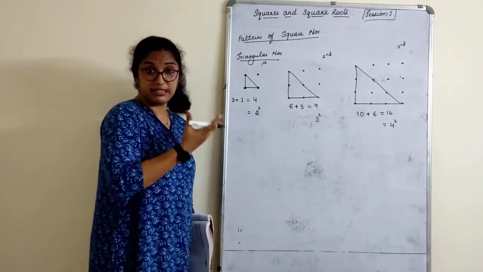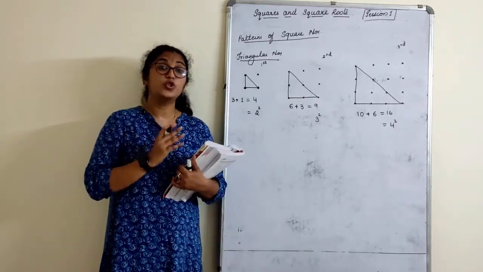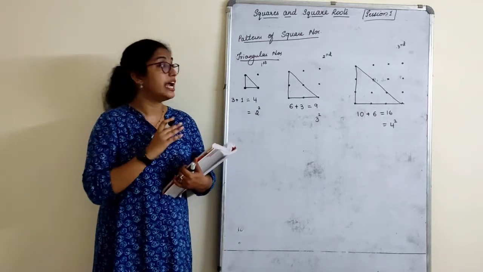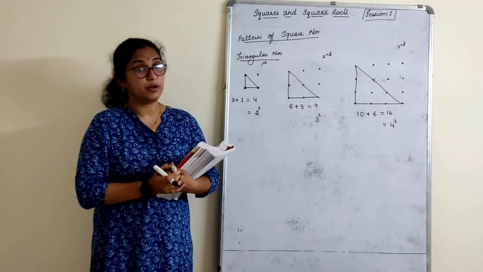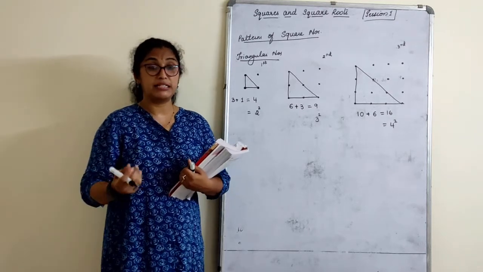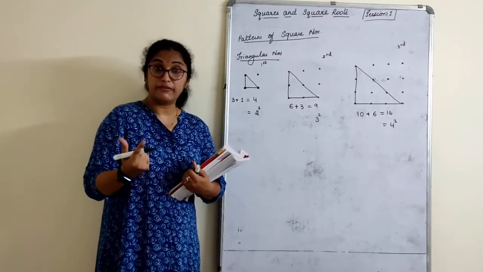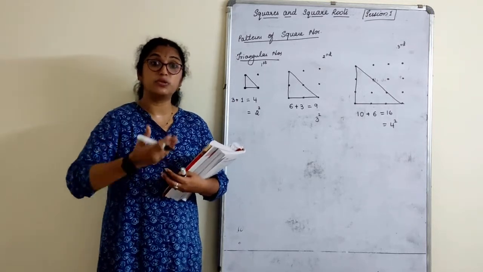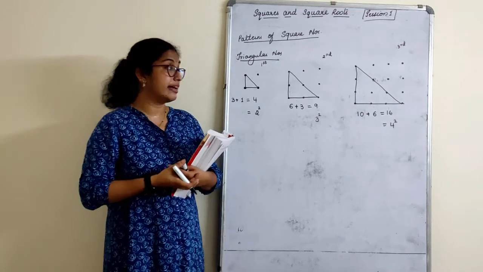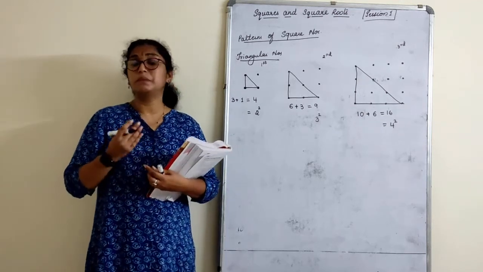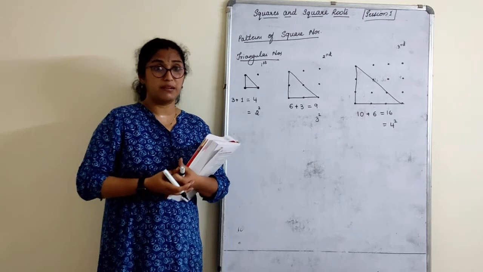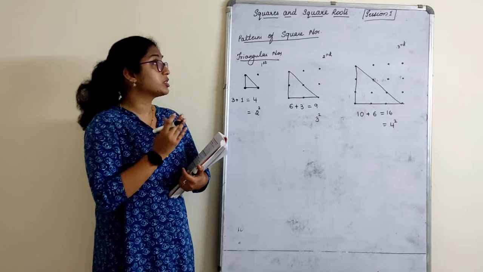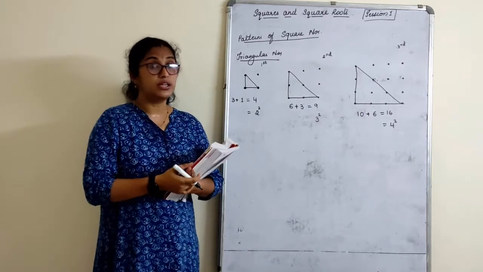Now children, since this comes under properties, you will have a small slide in the video itself where you can pause and write down the properties of perfect squares. There are some more properties like Pythagorean triplets, consecutive odd and even numbers, that we will see once we start with the exercise. There and then only we will understand that. So this is basic information about square numbers, from the chapter Squares and Square Roots. We are first studying square numbers here, and then we will go to the square root.